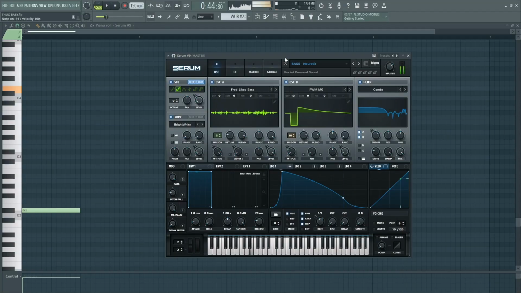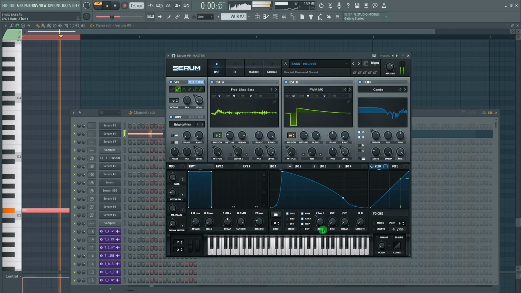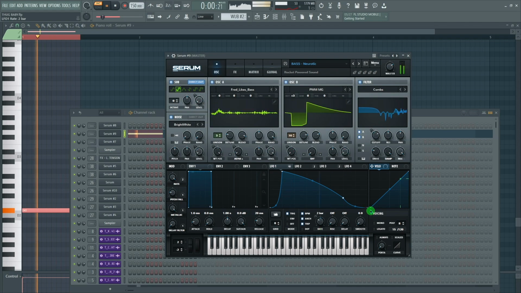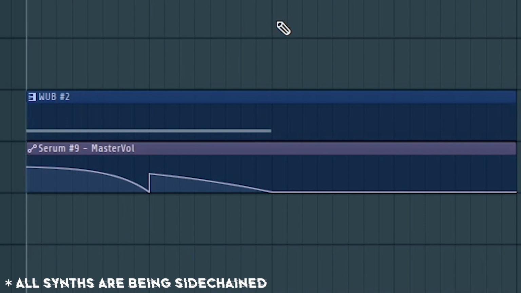So now I needed a cool initial bass hit. So I went with this patch called Neurotic because I like the texture, placed a MIDI note on a low D sharp and slowed down the LFO. Now this bass is the first thing people are gonna hear when this bass drops, so it is important that this hits very good, you know, like solid. It just has to be the best it can. So this bass wouldn't clash with the main glitchy bass, I had it fade out in volume.